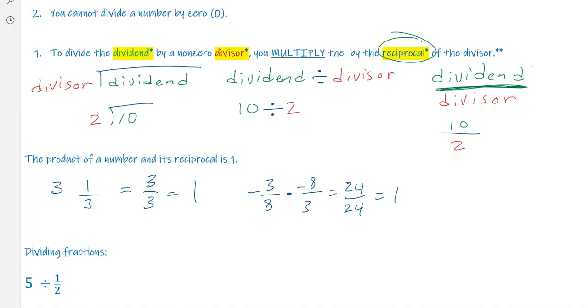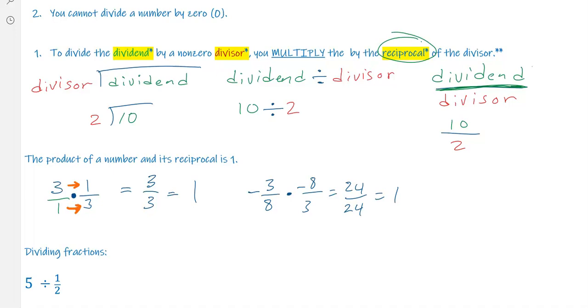So, for example, 3. If you multiply 3, now first you have to change it into a fraction, make it 3 over 1. 3 multiplied by 1/3, well, you multiply straight across. 3 times 1 is 3, 1 times 3 is 3, and 3 over 3 is 1. So a number's reciprocal is what you get when you multiply by the original number to get 1. So 3 times 1/3 is 1.